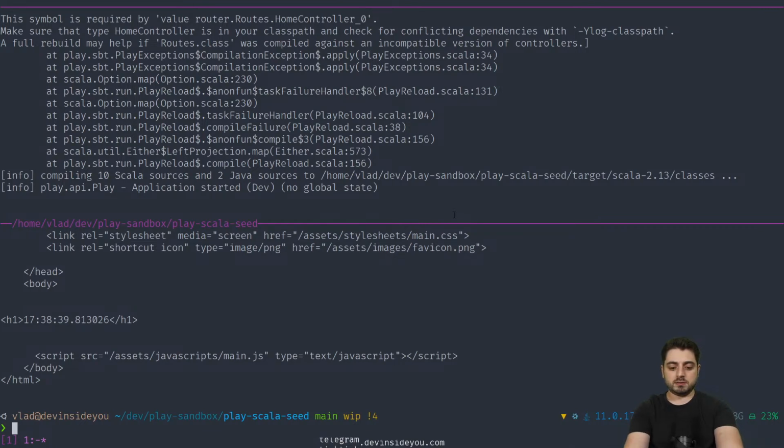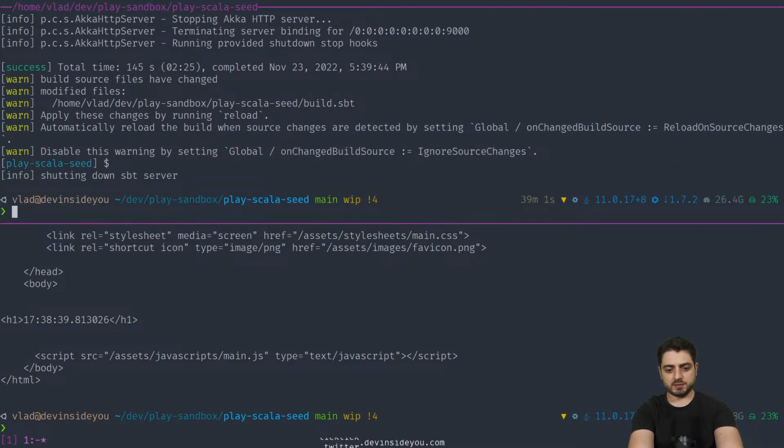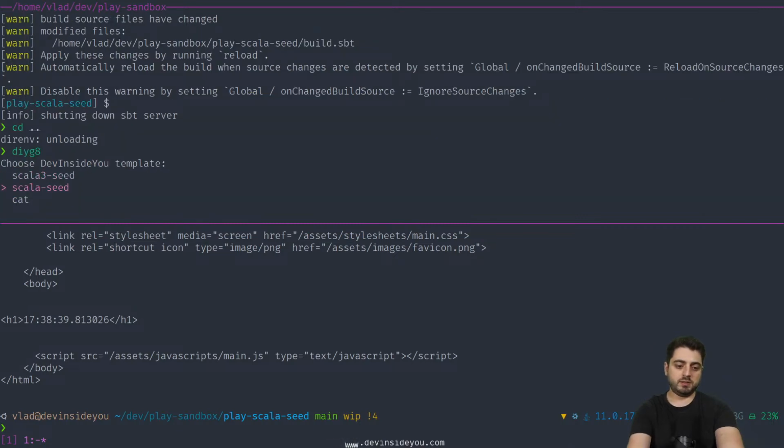All right. So what we need to do is we need to press enter over here and do like this. Okay, so what we're gonna do is we're gonna go DIY G8. We're gonna create a scala seed.